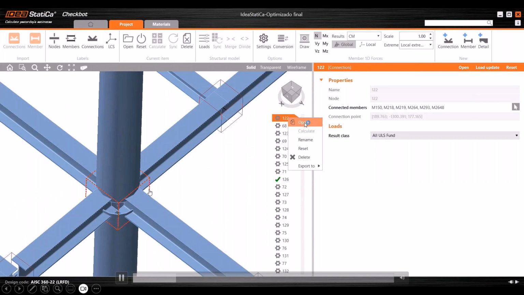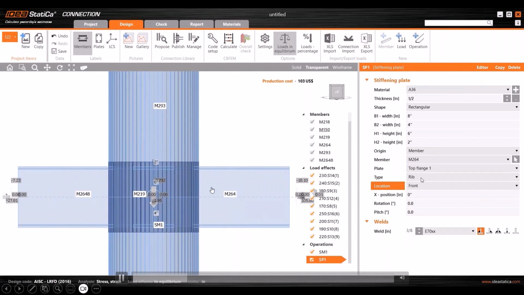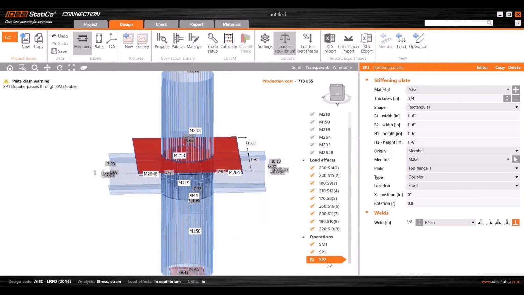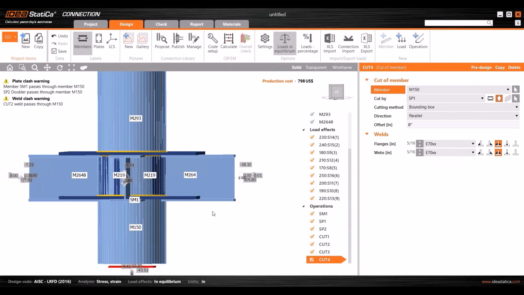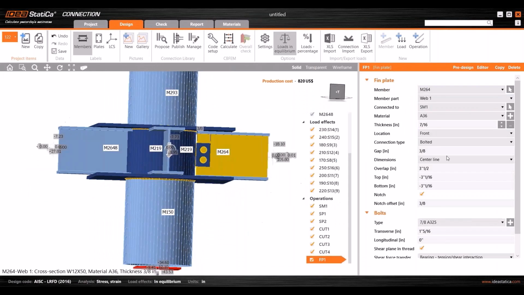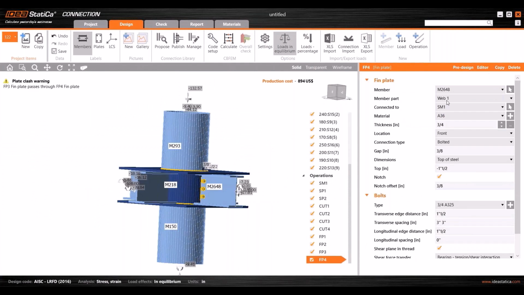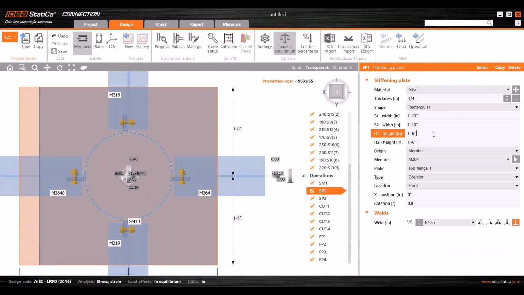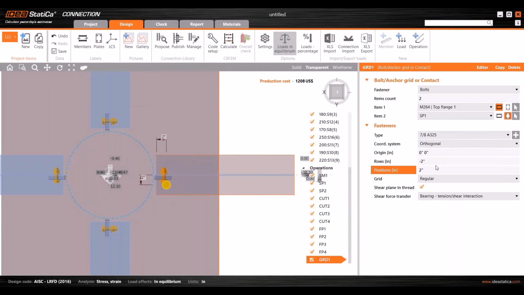So you click over the cube, open that, and then IDEA StatiCa Connection will be open. This is the regular process that I have shown you in other webinars. Feel free to look for those videos either on YouTube or our website. That's why I'm putting this in a speed. Well, I increased the speed of this portion, right?